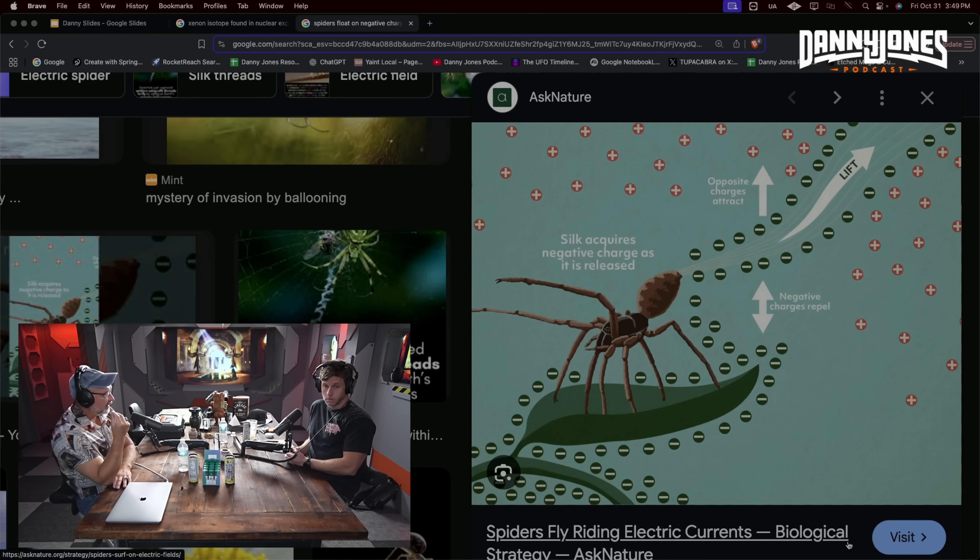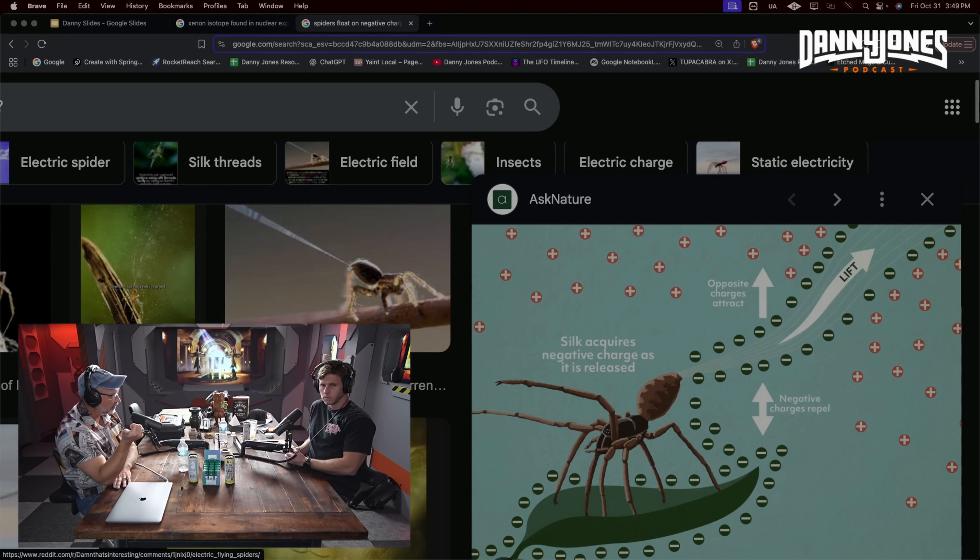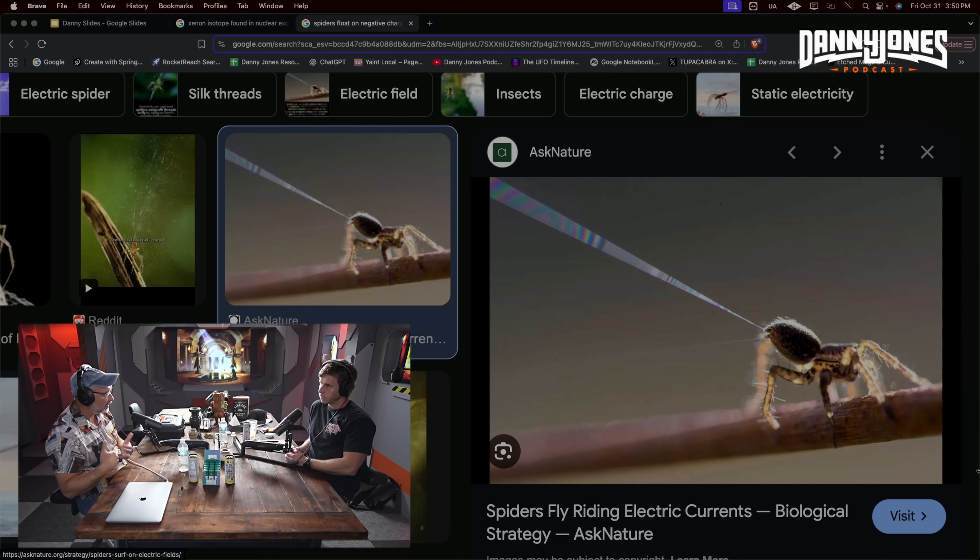Nature takes advantage of the fact that the Earth is electrically charged, and these clever spiders use it to float, defeating gravity — but not in a fantastic way. It's just relying on electrostatics. Once I started thinking about isotopes, the first thing that crossed my mind was: take these beta emitters — what they do is emit copious amounts of negative charge. So if you produce these isotopes and put them on a craft, the craft would float in Earth's gravity, just because the static charge on the craft is pushing against the static charge of the Earth — Coulomb repulsion — and the craft would levitate. You'd need to replenish the charge, either with a generator or a radioactive isotope continually emitting beta particles.